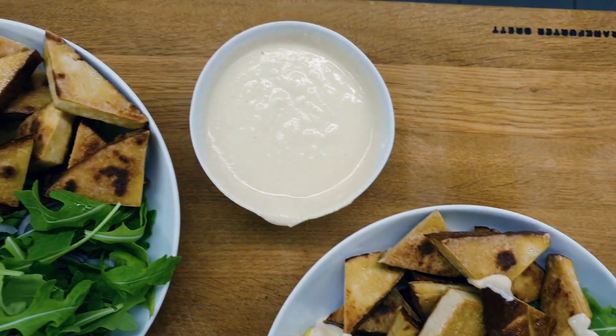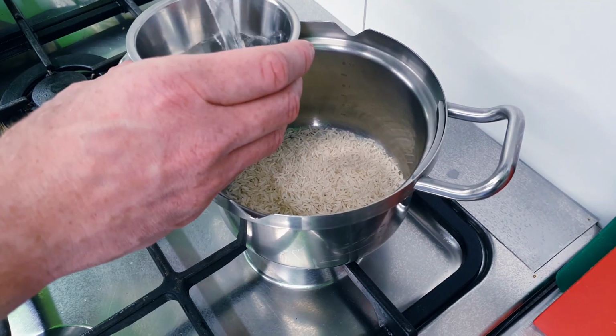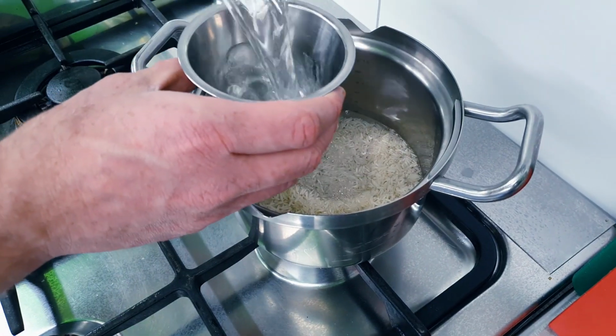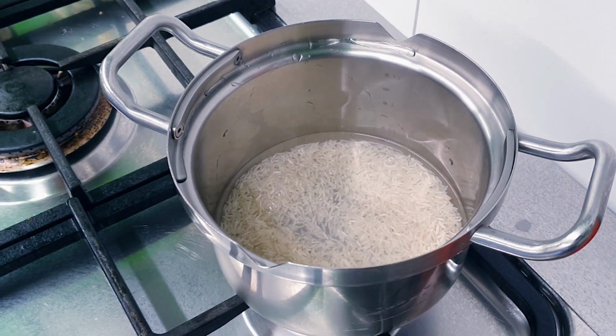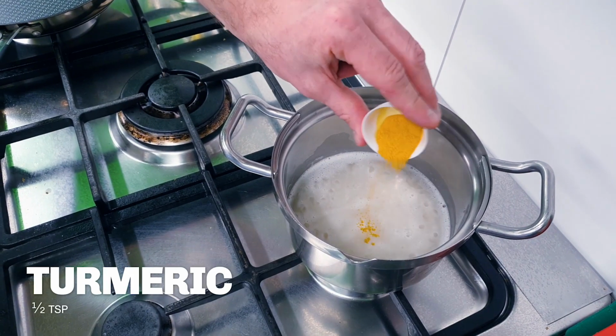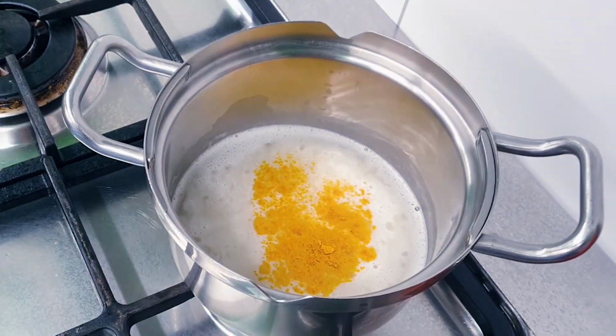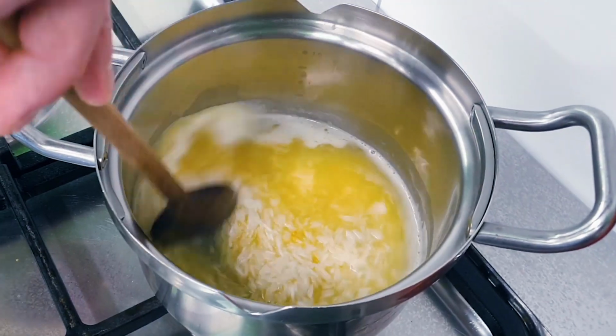We're on to butter bowl number 2. It's a green butter bowl with rice and tofu. Let's get the rice going. Half a cup of rice and double the amount of water. Get that going on a good heat. Some salt, yeah. Bit of salt in there. We're gonna add a bit of turmeric as well. Then it's gonna need about 12 minutes. We're gonna bring it to the boil, and after it's boiling, settle it back down to simmer.